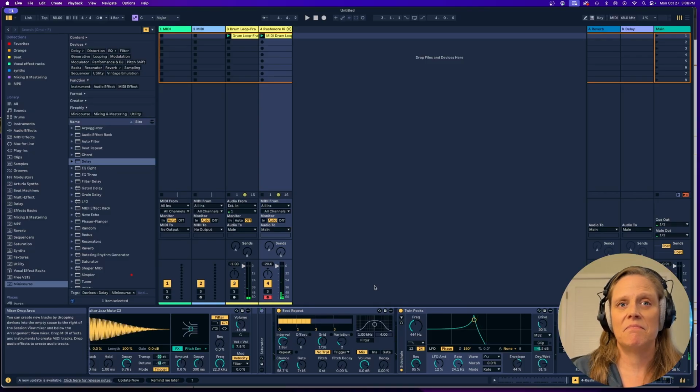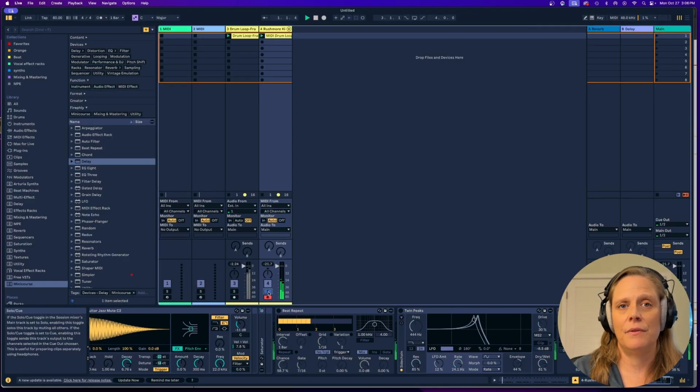Simple things. We have three effects to give it some movement. So let's just go back again to what it sounds like by itself. And then I'll add them one by one.